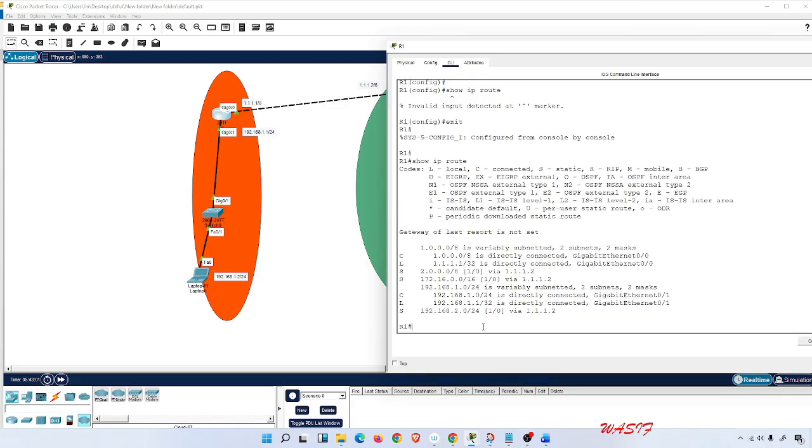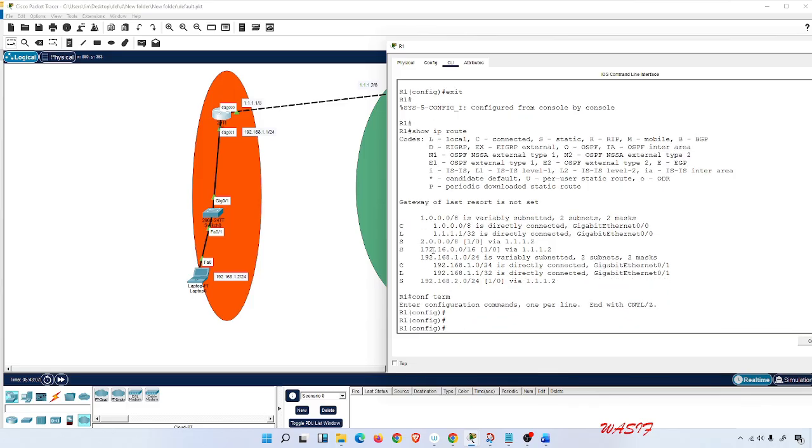And how do I configure the default for R2? Come here, config terminal, ip route. This is simple. Like I want to mention everything, so it will be 0.0.0.0. It will always be the same. 0.0.0.0. And what's the next hop's IP address?